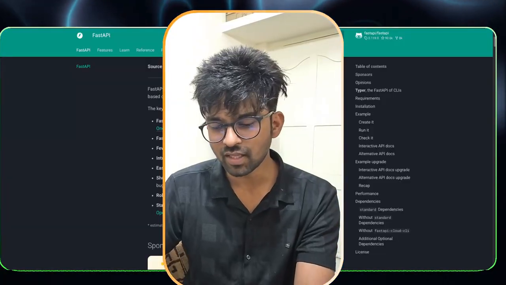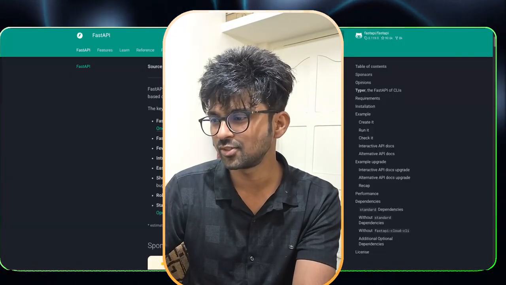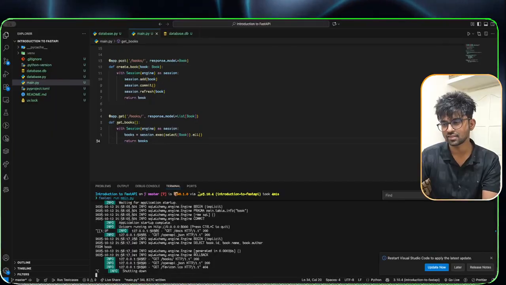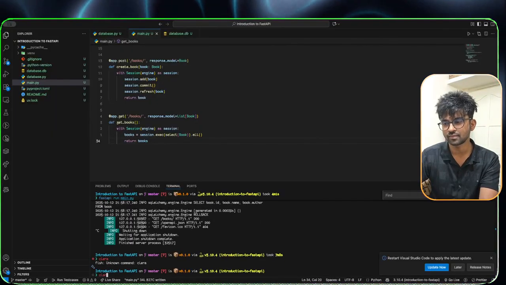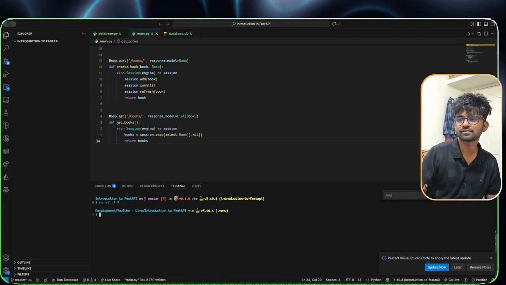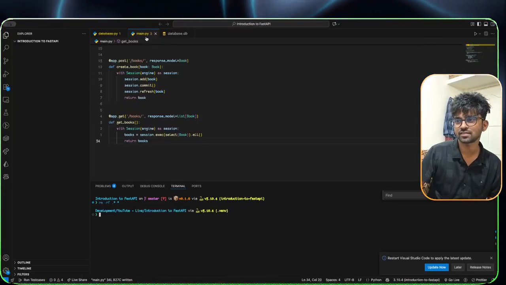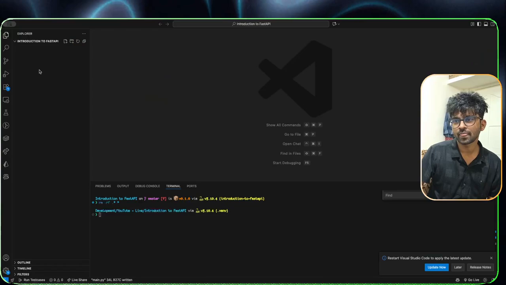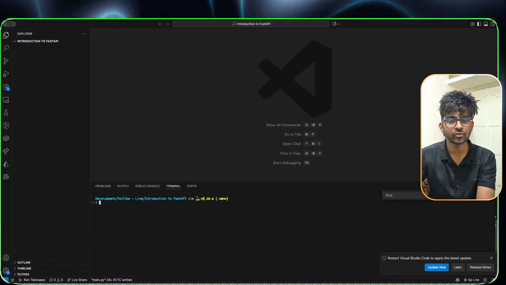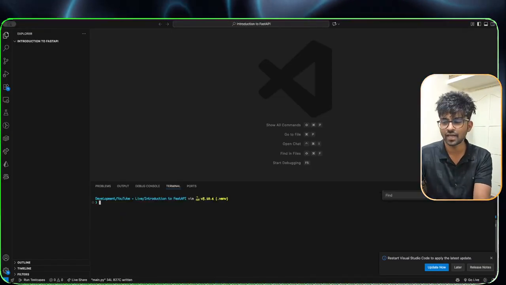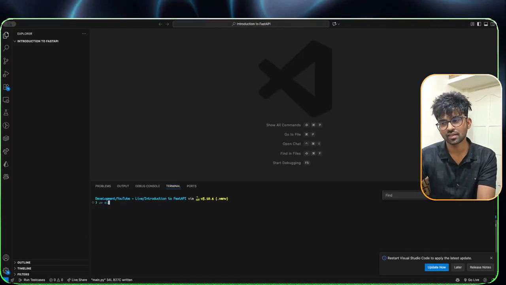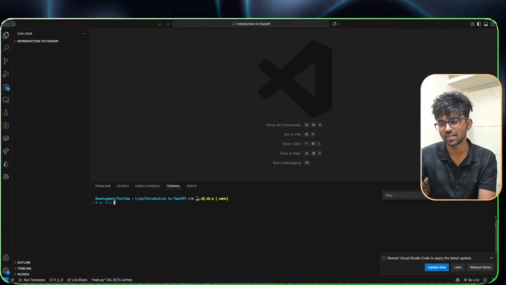Okay, let's go to VS Code now. I had created some pre-written code, so I'll just remove everything. Okay, I removed everything. We'll start from scratch. First of all we'll initialize the project. In order to do that, I'll be using uv, a great Python package manager, just like npm you can say. I think this will also teach you a little bit of uv.